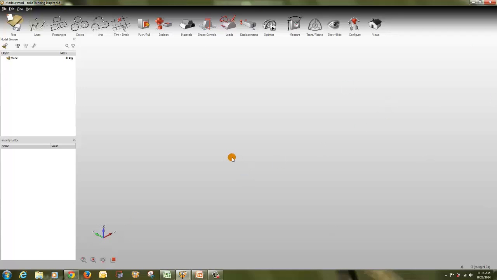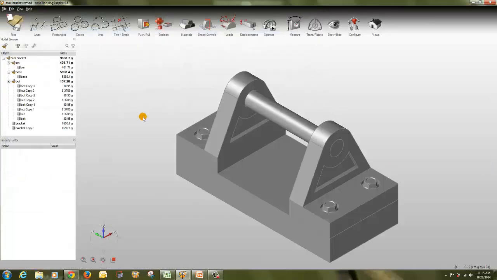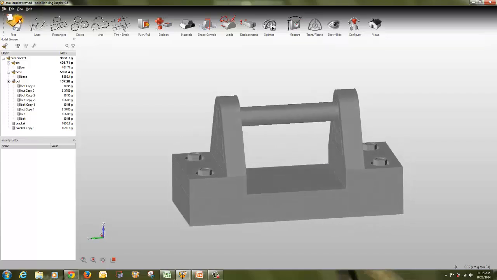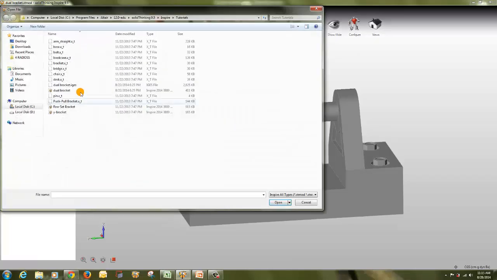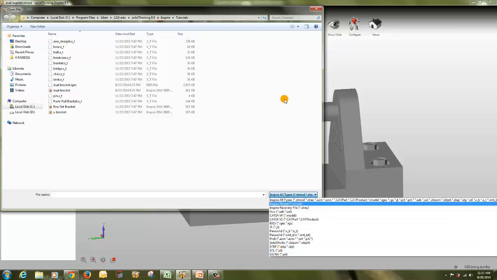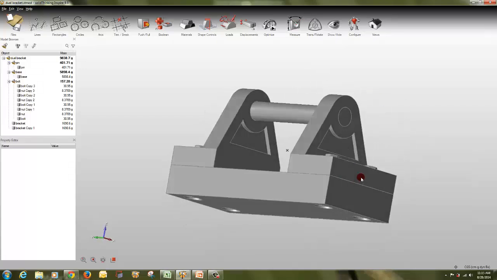So we will start with the first. I have already discussed the GUI icons, the model browser, property editor, all the other things. So let's open the model as dual bracket. So this is my model of dual bracket. To open or import a model, select open model, and you can select which type of file you want. So you can import files from any CAD software.